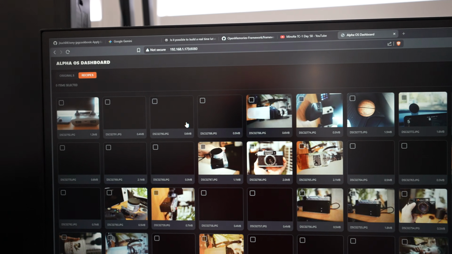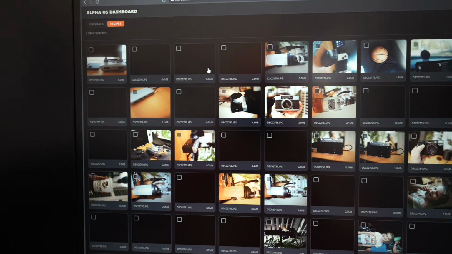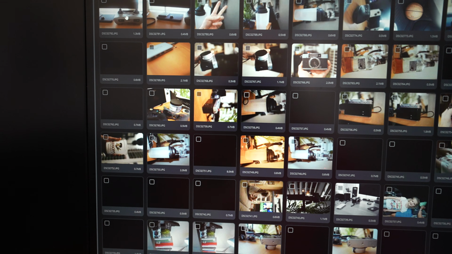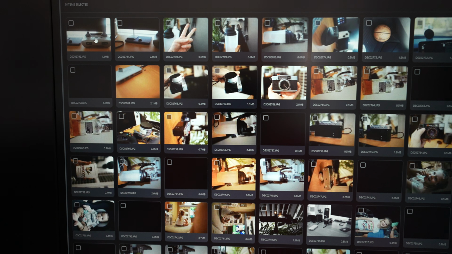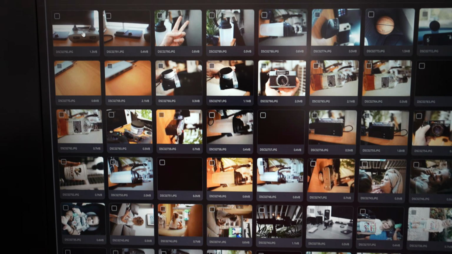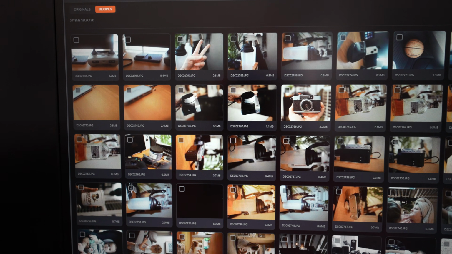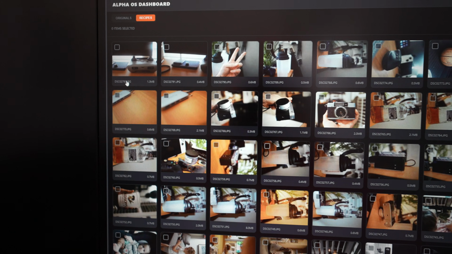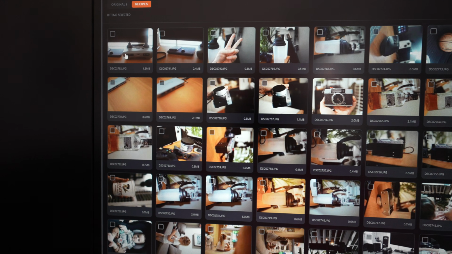So I got to tweak this web viewer. These are full res being scaled down with Java in here, so they load a little bit slower. But like I said, I've figured out how to capture the thumbnail, so I think I'll be able to speed this up, and then showing like 50 at a time, it won't be so slow either. But they have the exact same name, so if you want to pair them up with the originals, you can.